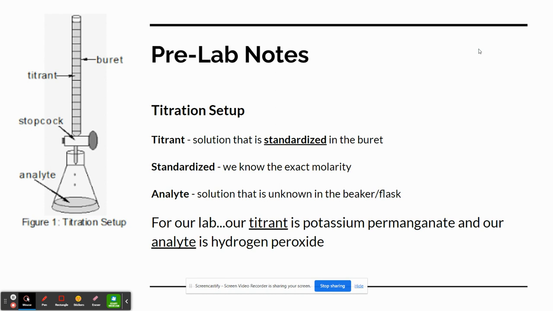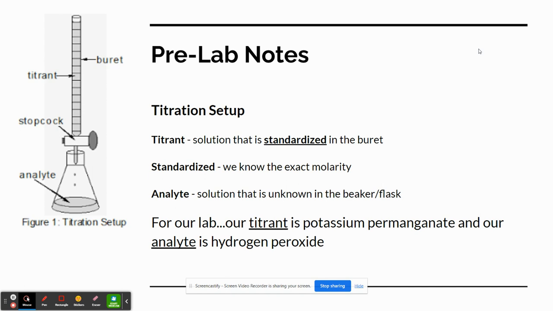What you do is you put your titrant in the burette. So the titrant is the solution that is standardized. Now, what that word standardized means is that we know the exact molarity of that thing. We are going to have to use that information to help us with calculations.